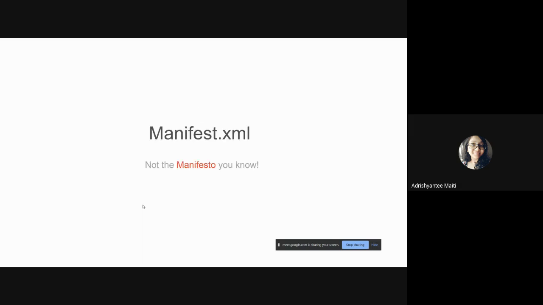And finally, we have something known as manifest.xml. This is a very, very crucial part of any kind of app. Don't mess up with this file, because it contains important data about your app, like package name, activity names, different version supports, different hardware permissions, feature supports, and other things. So don't mess up with it.